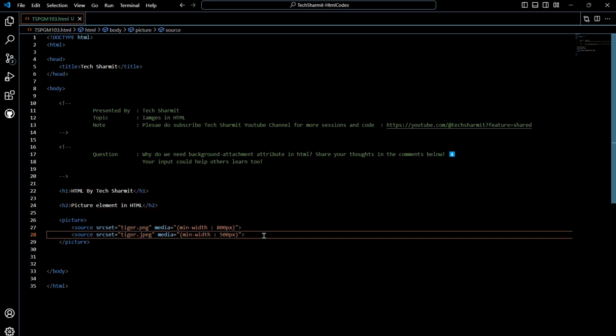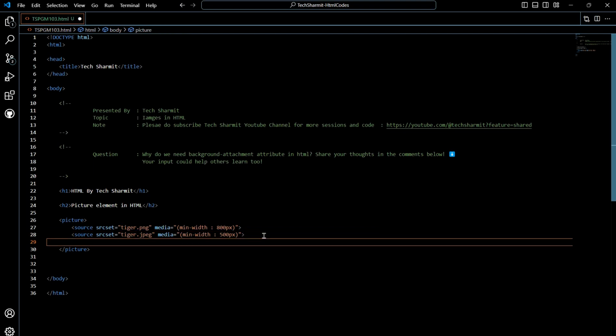Likewise you can provide all those possible options which you want to provide to a browser, so that the browser can decide which image is better to show on the website. Now after providing all possible values, you can use the img tag. It is mandatory. Why? Because with this img tag we are saying that this is the default image. In case all conditions are false, the website will be populated with the image which is present in the img tag. So in the img tag we will write src.